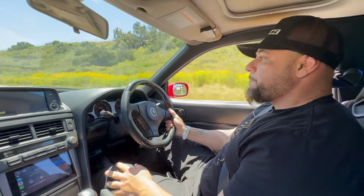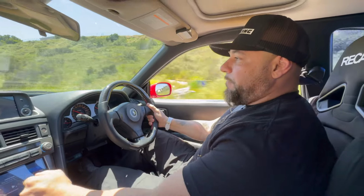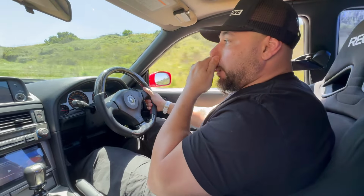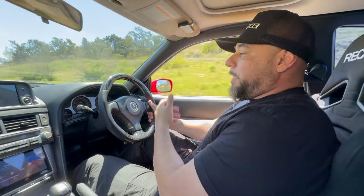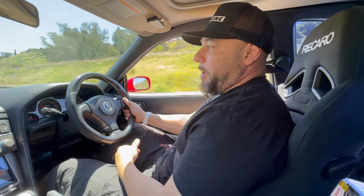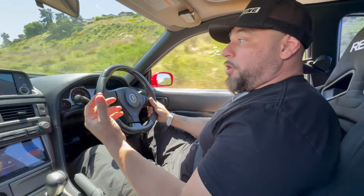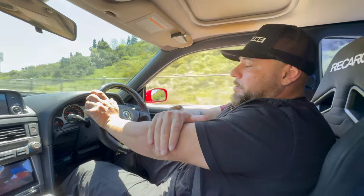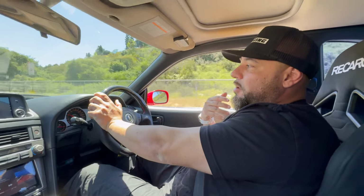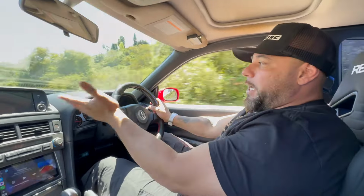Did you drive it with stock suspension ever? I did, yeah. How's that compare? It felt like a Nissan Maxima. That's what it felt like. No exhaust. It does feel like a freaking Altima. That's the best feeling you're gonna have. You hear the turbo whistle a little bit, but it felt like a stock Nissan Altima. Other than that, the car is dope, man. It's just for 1998, which is what this is.